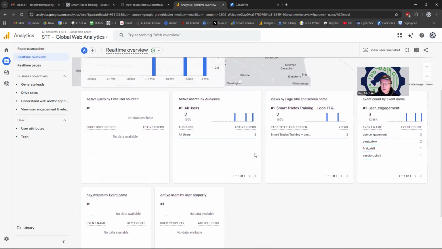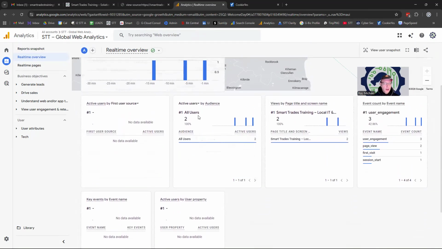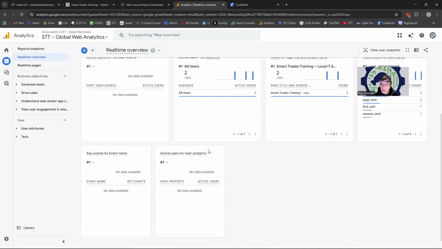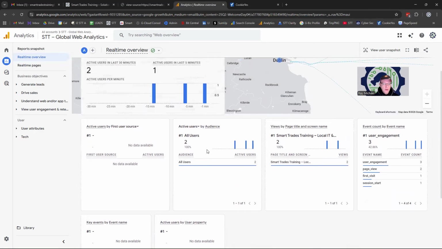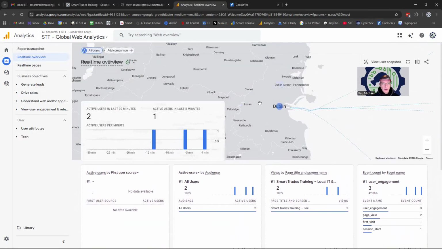Now it sees it. Okay, now you can see we have in the real-time overview 2 users, 3 on different areas where I use the cookies. So this is quite important. You see it's coming from Dublin mainly. One of them might be my traffic. But this is how it is.